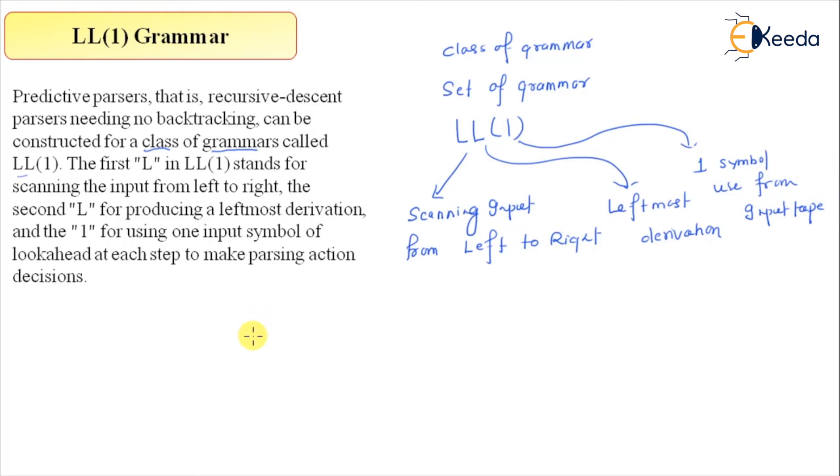So the class of grammar that now this predictive parser will recognize, we'll put everything that it will successfully recognize in this set that is called LL1 where first L is to scan the input from the left to right. Second L is the leftmost derivation. We'll perform the leftmost derivation as I described you earlier.